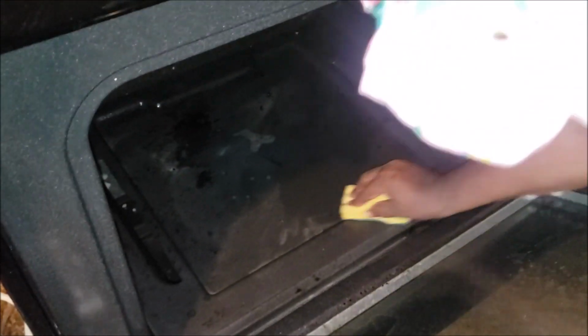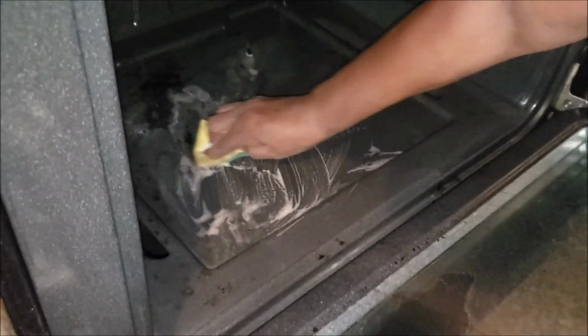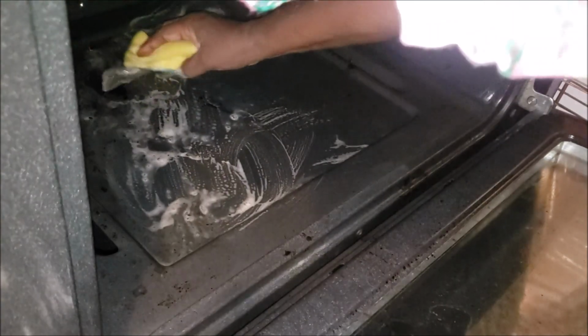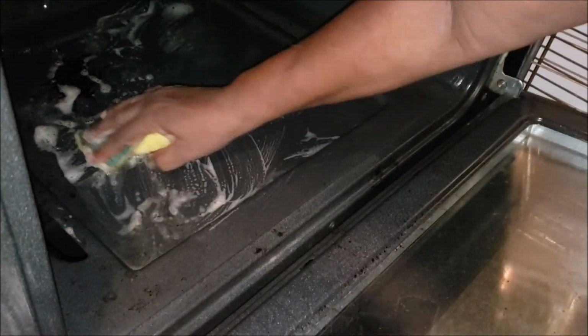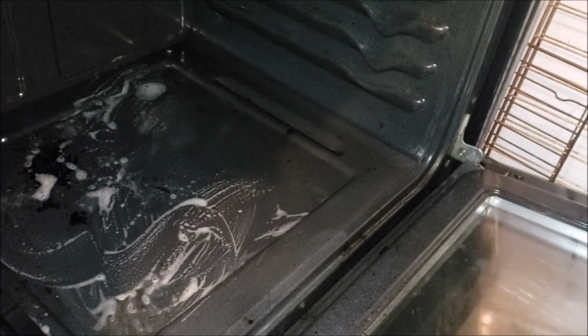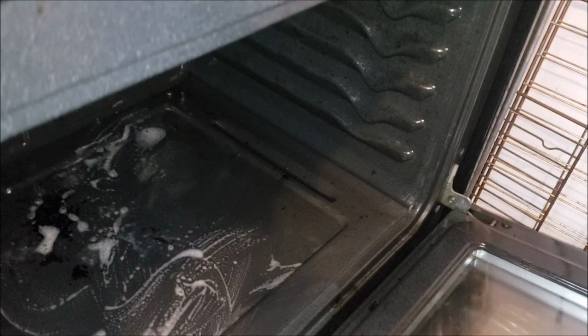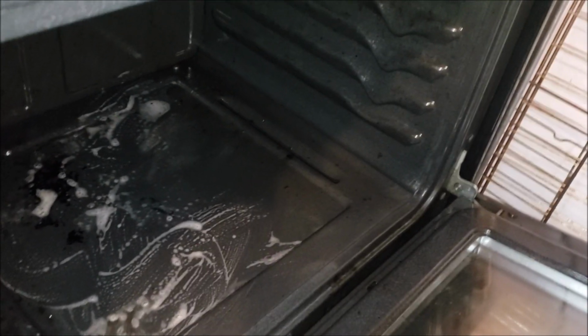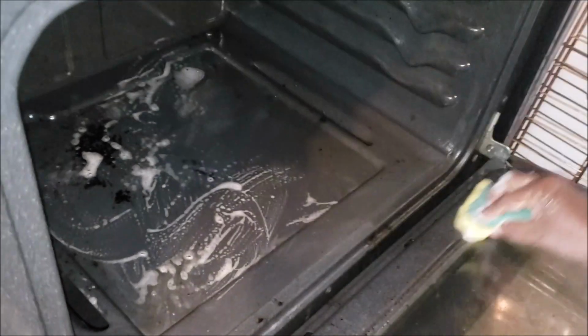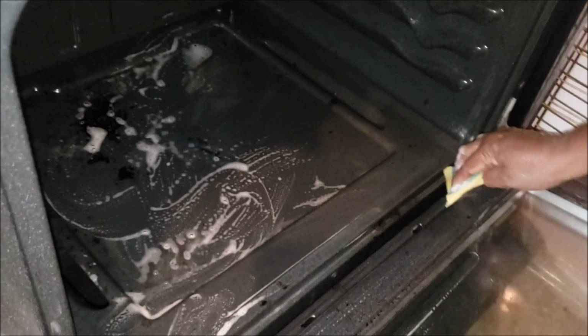We are down in the oven, so we have to access it, so we have to get the oven door down. I don't want too much water because I don't want it going down in there. Yeah. So when we're done with this, we have to just dispose of this here. There are some chemicals that say when you spray, you wipe, but I tried some of them and I sprayed, and when I wiped I didn't get anything, so I have to do a little elbow grease.